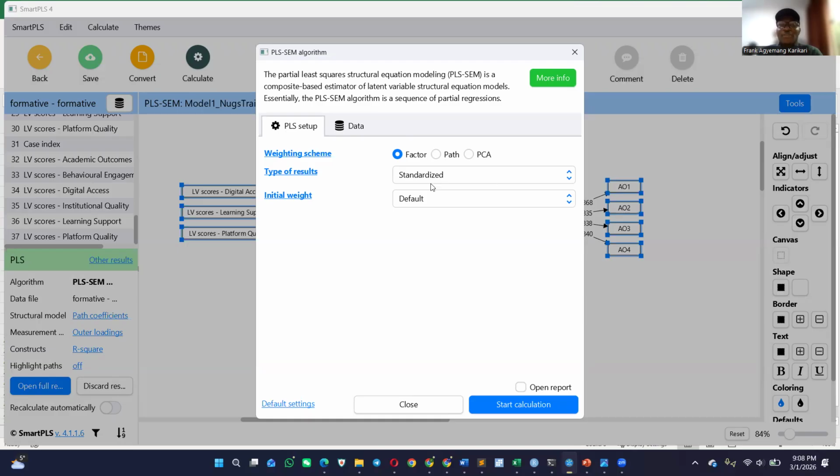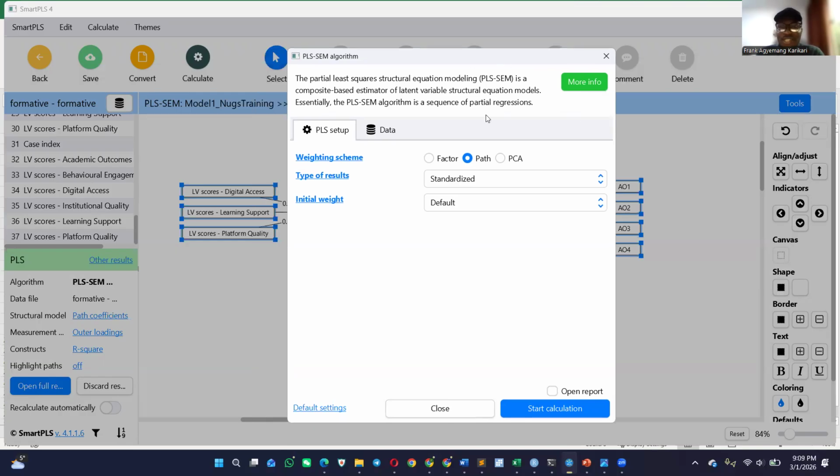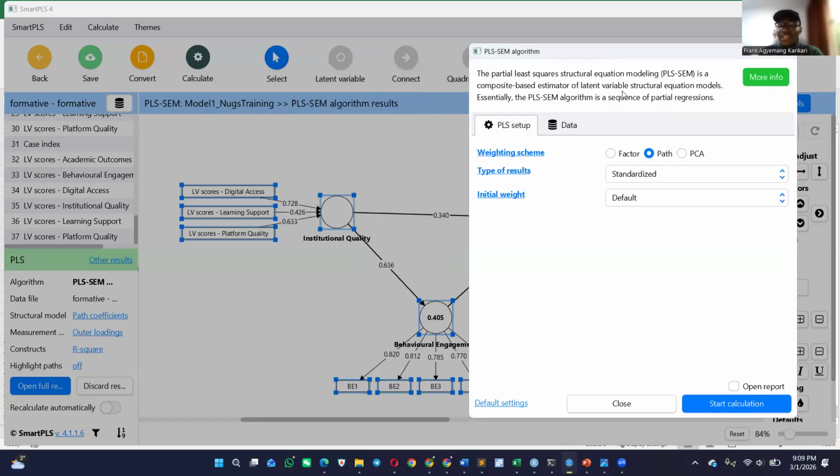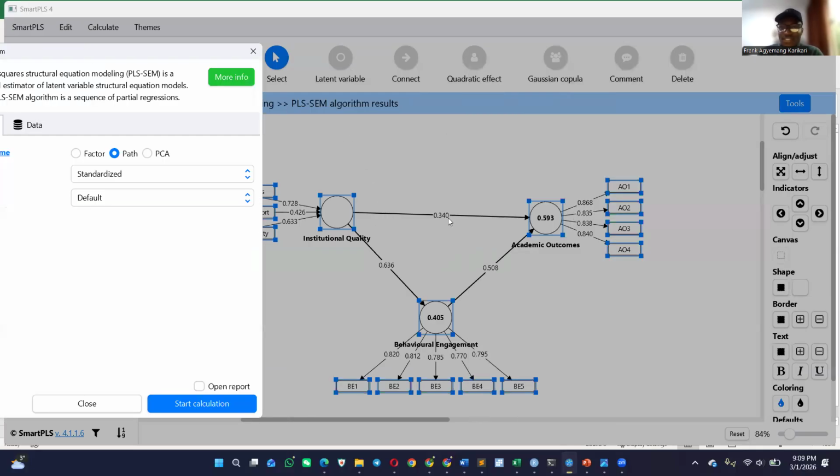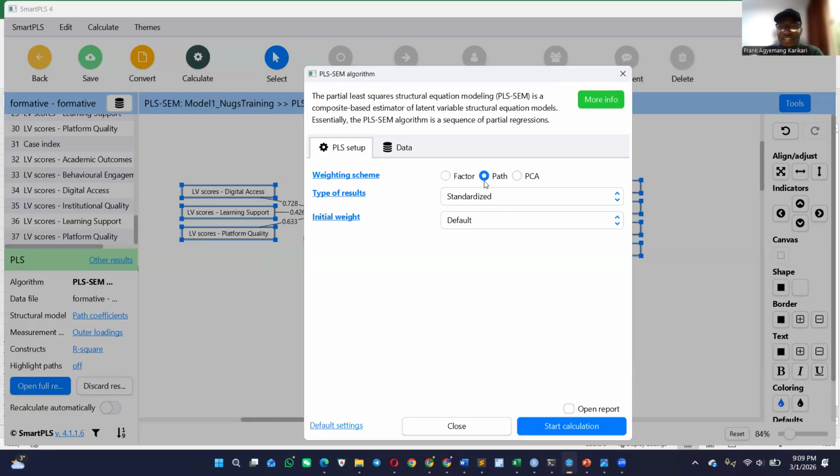But if you're doing okay, go ahead. Okay, so I've observed that most we use the path, so that's why I want to know the difference between the other two. Oh yes, if you are dealing with SEM, it is path analysis, right? Previously, if you're doing regression, it more often factor analysis that we do. But with SEM, it is always path analysis. We are looking at this to that. So this is the path. The path is from this one to that, this one to that, this one to that.